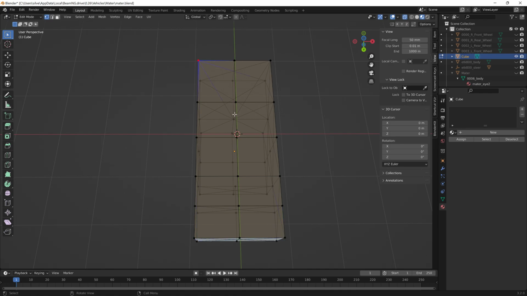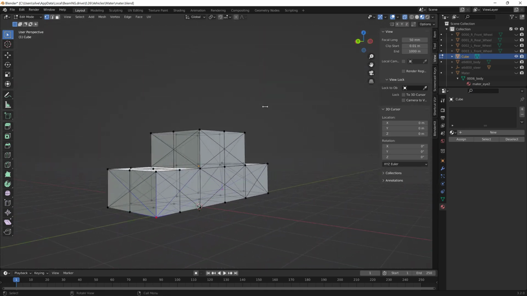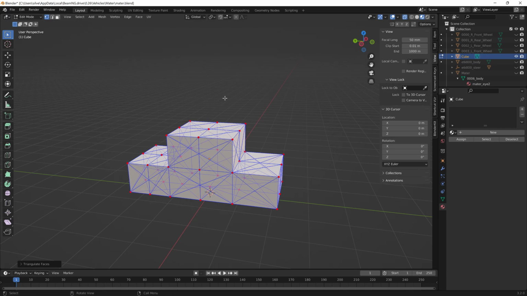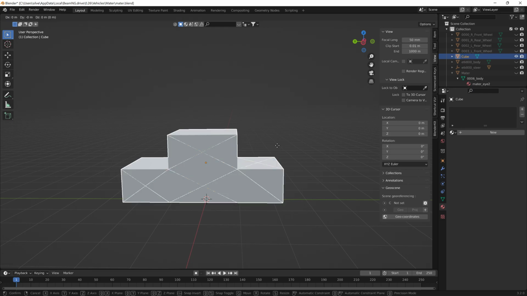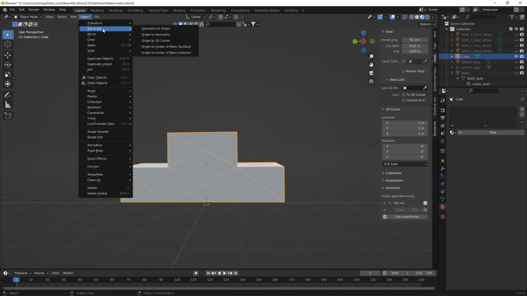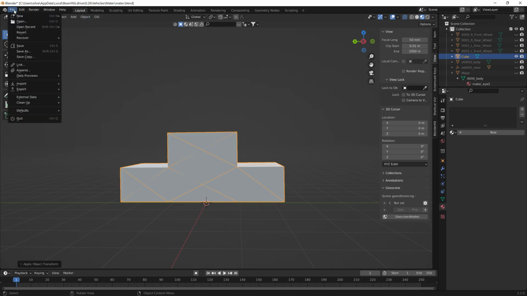But it will somewhat work. Now I'm going to hit A to select all and triangulate faces. I didn't quite connect all of them everywhere that would make a triangulated face. Also, if you don't, you'll probably get an error exporting it. I didn't mean to move that. What the hell am I thinking? Object, set origin, 3D cursor. Object, or I'm sorry, apply all transforms. Save our file again.